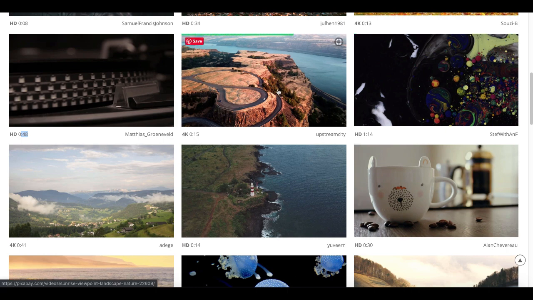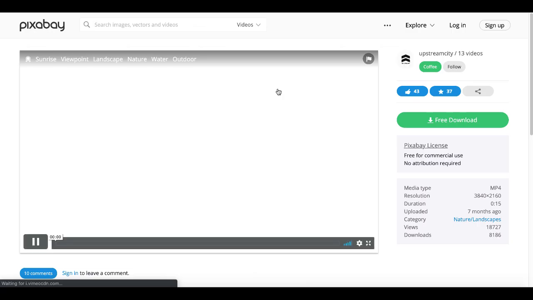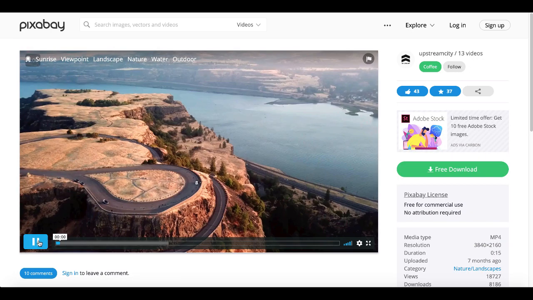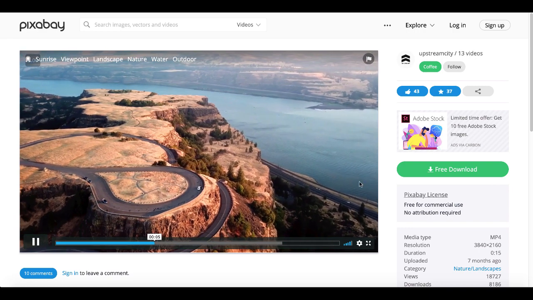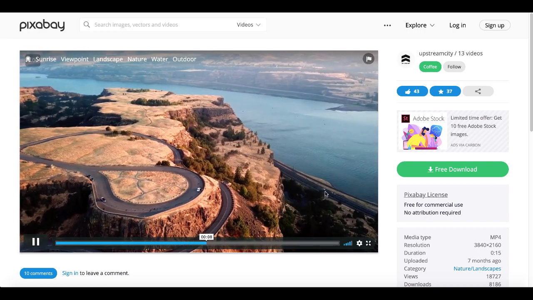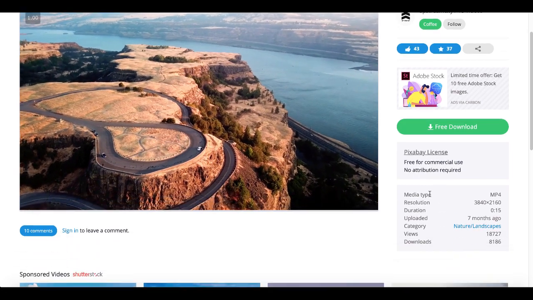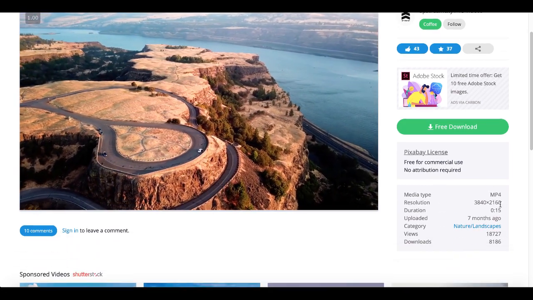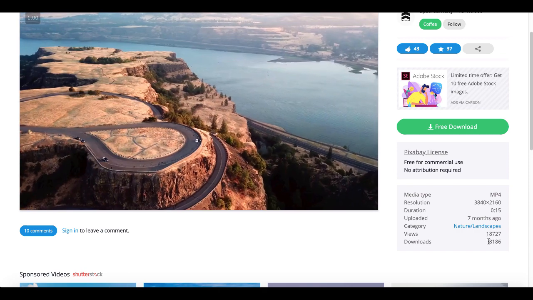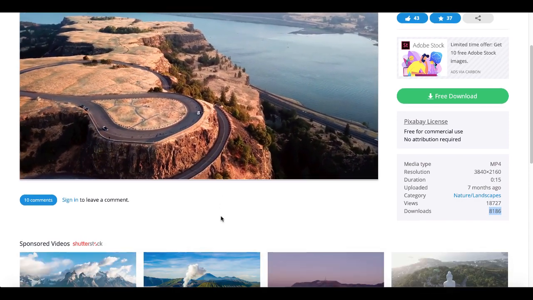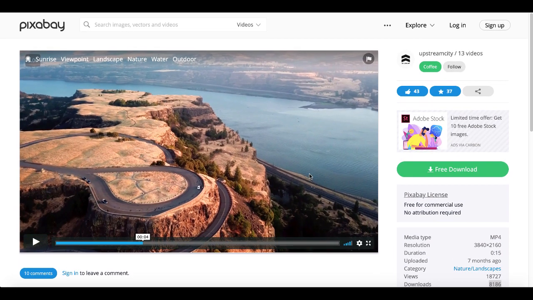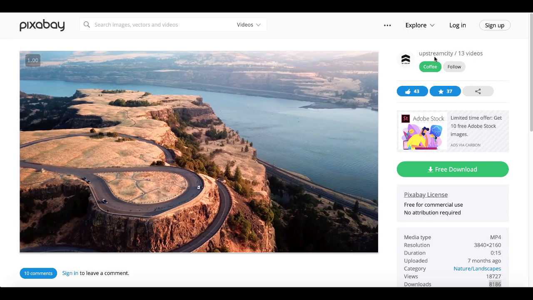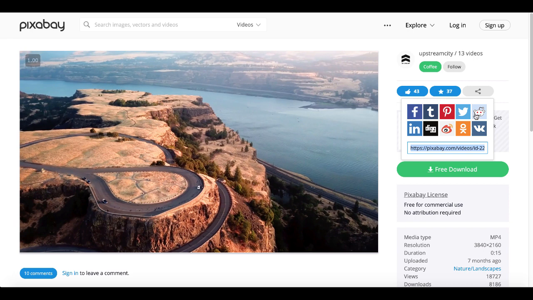Of course, if you were to click on this, say for example, right there, it will load and you'll be able to play that, and you'll be able to see that this is an aerial footage image, and you can see the car moving down here ever so slightly. And of course, over here you have the media type. It tells you it's MP4, it tells you the resolution, and again, it tells you the number of times that this has been downloaded. So there you have some B-roll footage that you can use on your website or in videos that you're making. And of course, again, you have the name of the author, and you can follow and you can share on all kinds of social media platforms.